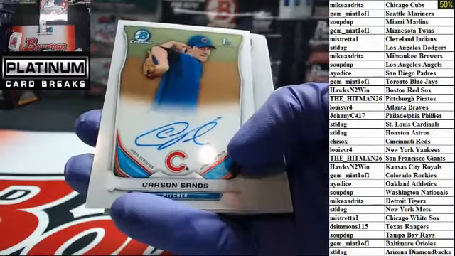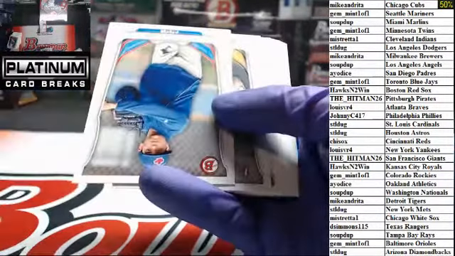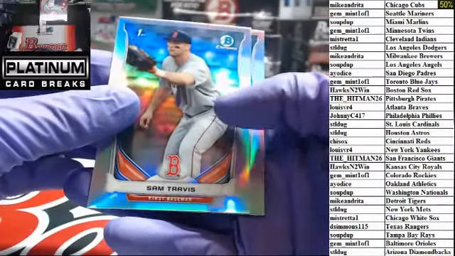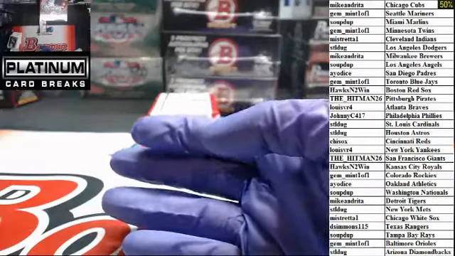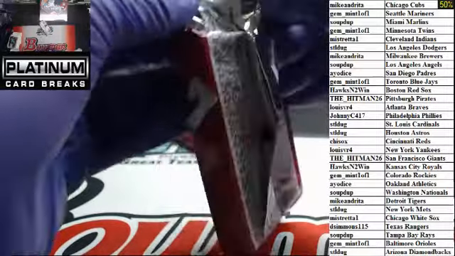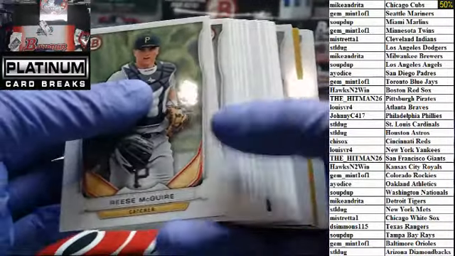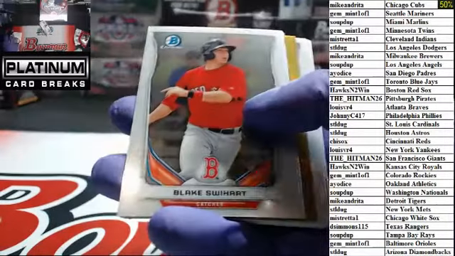Carson Sands, another one for the Cubs. And Beish. Refractors, Sam Travis and Aaron Blair. No. Cubs having a day. Gold action! Unfortunately, we already have all three autos, but still could be a nice one.